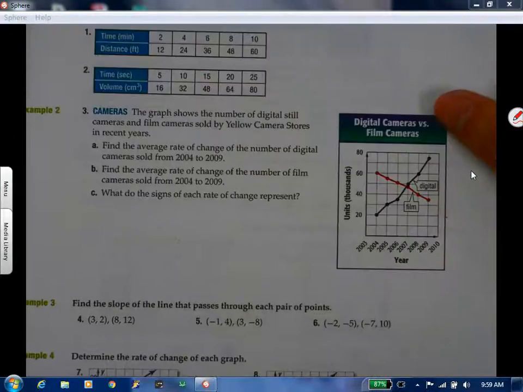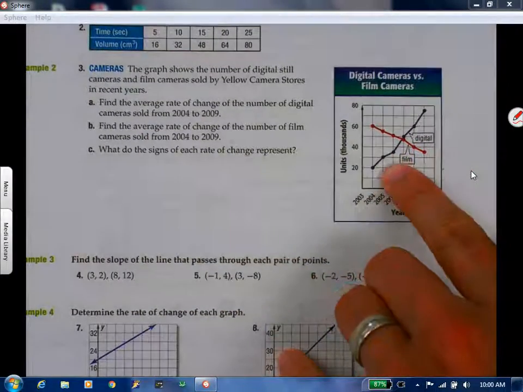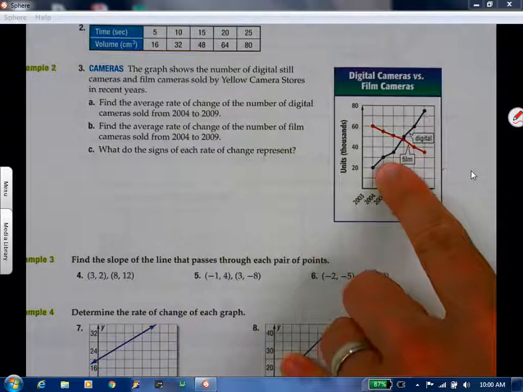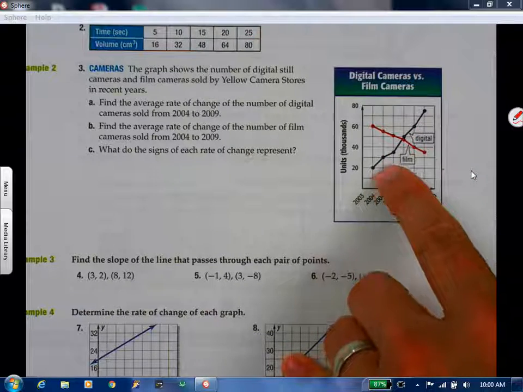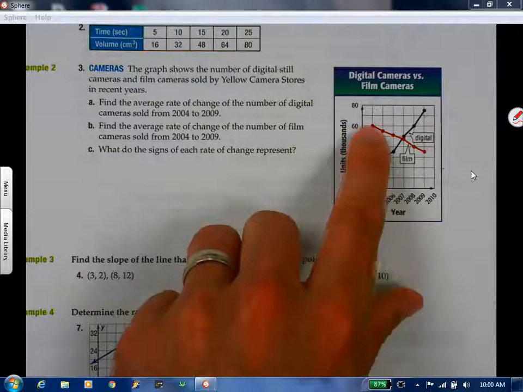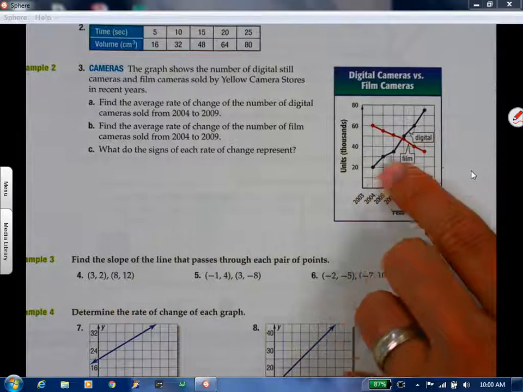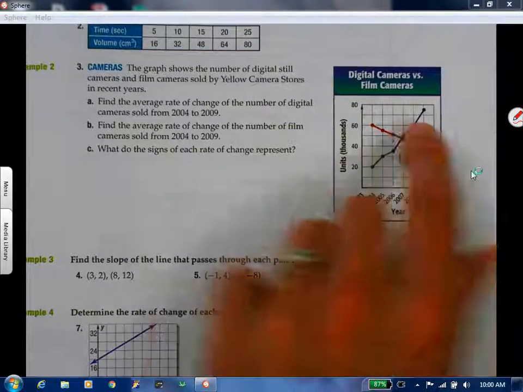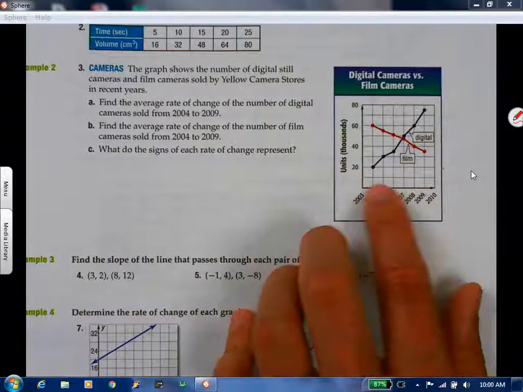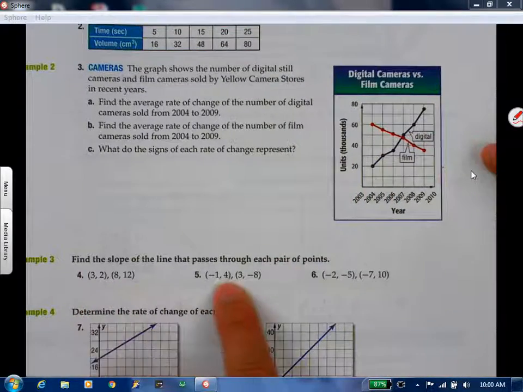So here, these sort of questions, is this a constant? Let's look at the blue line. Is that a constant rate of change or a variable rate of change? Variable. Now, on average, is it increasing or decreasing? Increasing. So that should be a positive rate of change. Now, this red line will be a positive or negative rate of change. Negative. So remember, positive rates of change are things that are increasing. Negative rates of change are things that are decreasing. And you can find the average rate of change between different points by just using the points and using the slope formula.